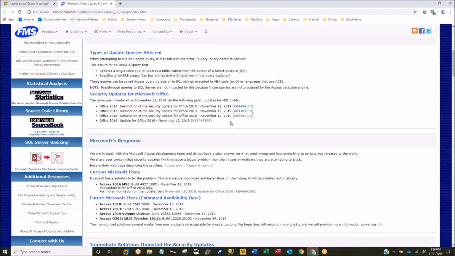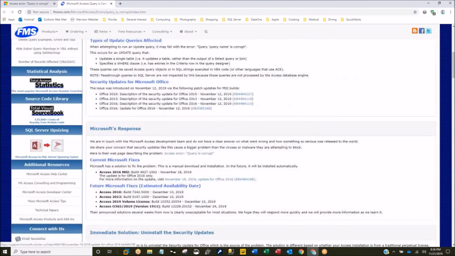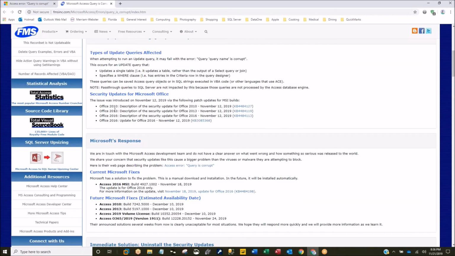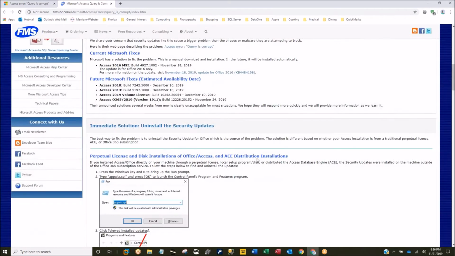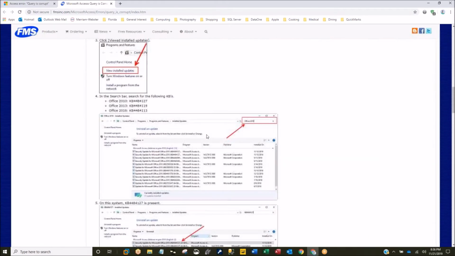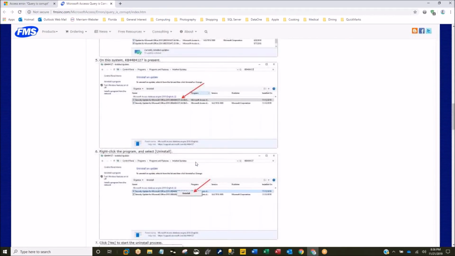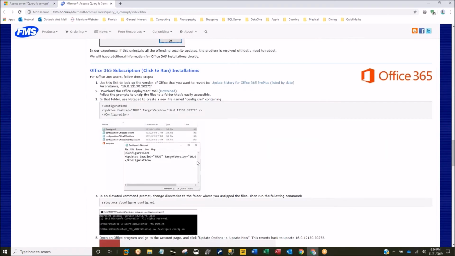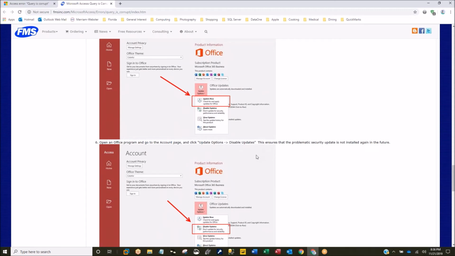I'm not going to go through the whole thing here, but here it talks about updates that you can uninstall with the knowledge base numbers, and it gets into some detail about how to do that. So this is a very good reference for those of you who have to get this done. Some of it's very arcane, but at least there's something to do right now. Any other comments?